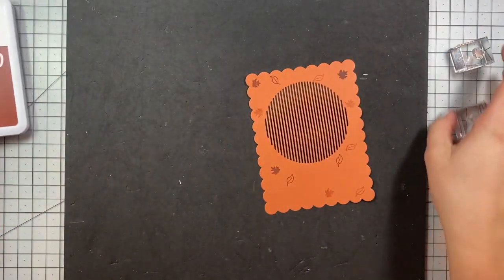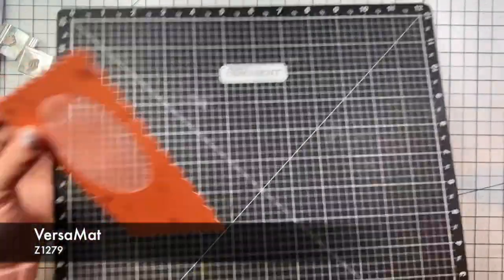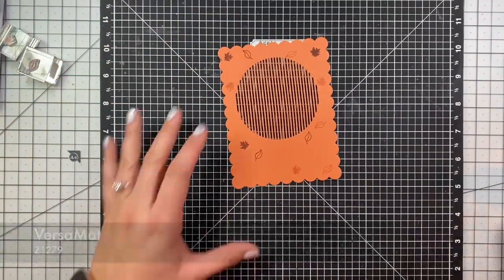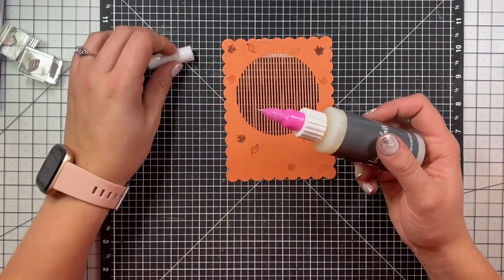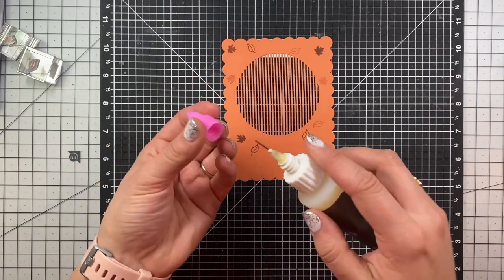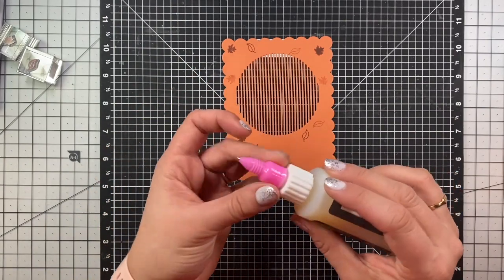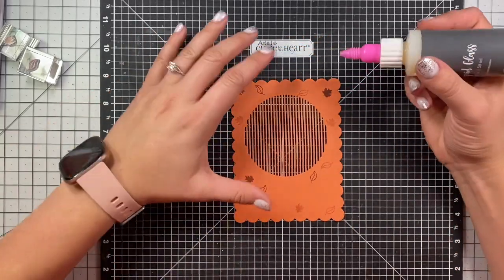Okay, so we did just a bunch of little random stamping there. And flip my Versamat back over. And I'm going to take my liquid glass applicator now. Which, by the way, this pink part also does come off if you need to help clean it better. But I like having it on because it kind of gives me more of a spot to hold.